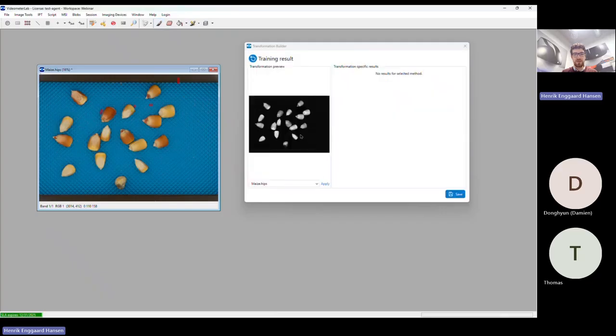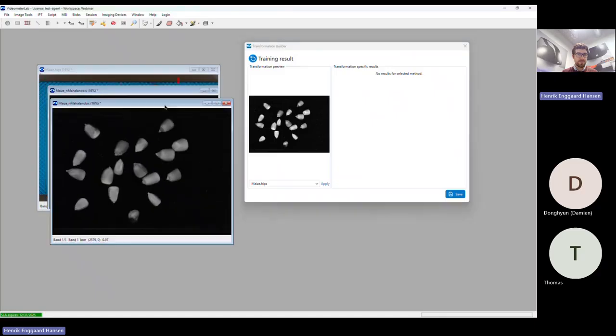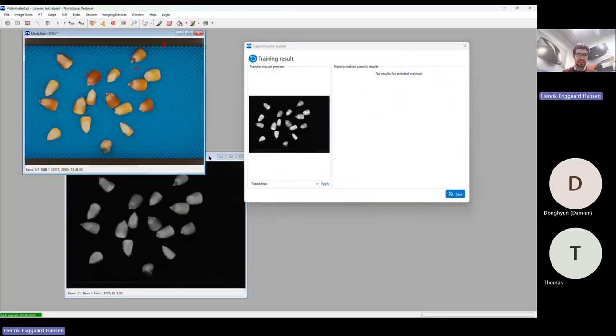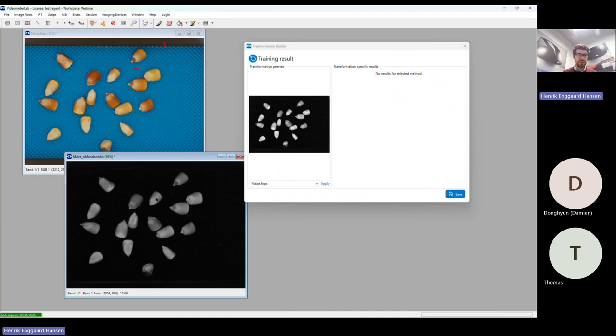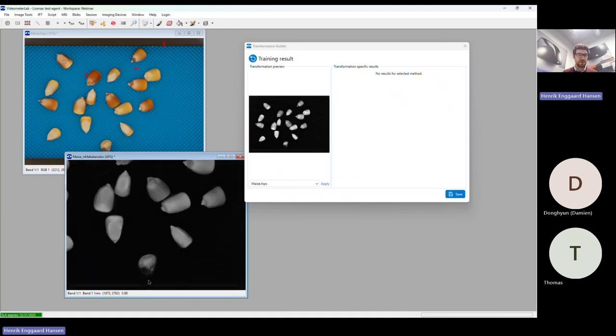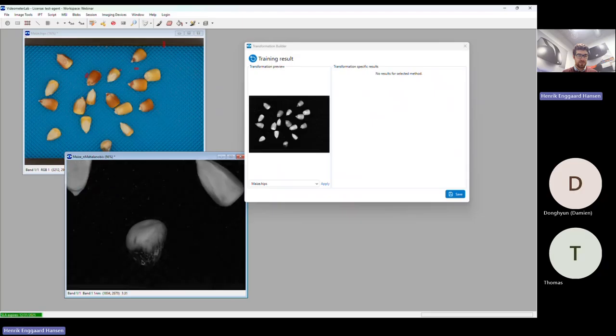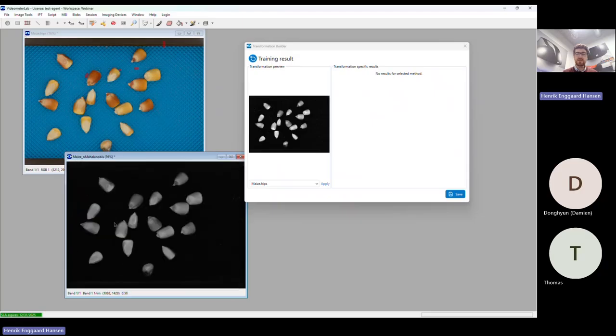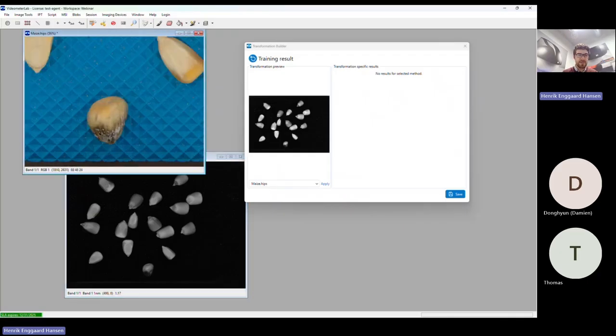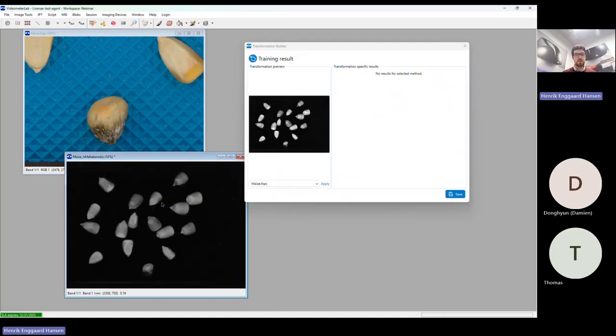And you see here in the preview, it looks pretty good. And when I apply it, we see that it essentially picks out the maze cones from the background. So something about thresholding with this is that you have to be a little bit careful about where the threshold is, because this dark part might be a little bit confused about it. But in many cases, this is a good way to work with unknown data where you want to pick out, because you see the blue belt and the black edges are essentially gone in this case.